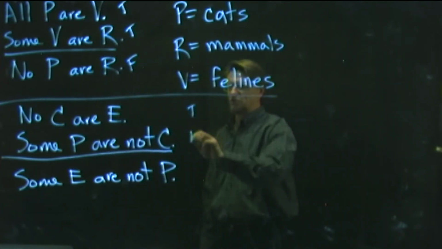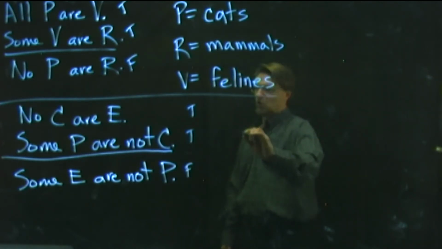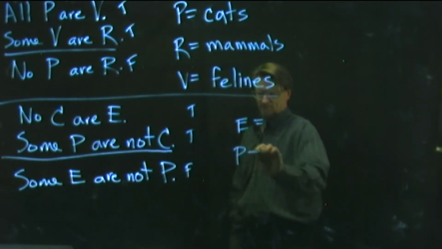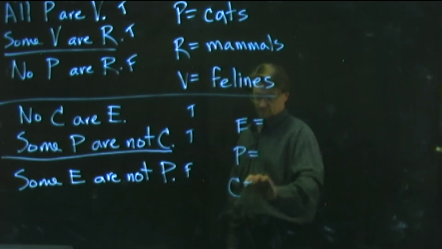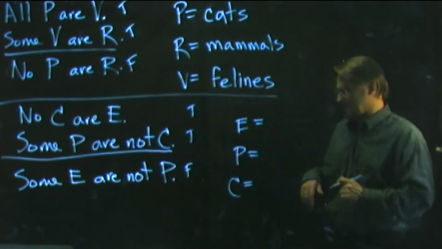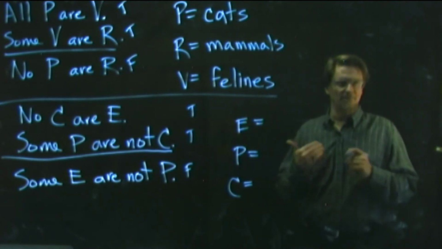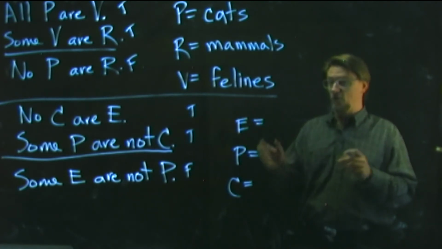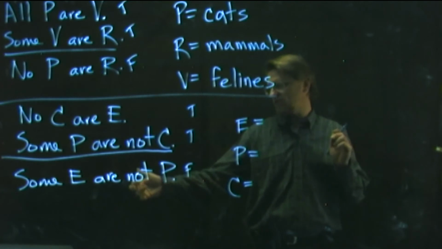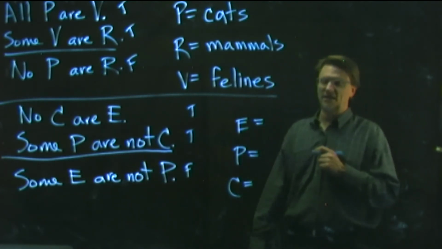We're going to make substitutions to make the premises true and the conclusion false. And so we can have something for E, P, and C to plug in there to make that happen, right? I'm going to start in the conclusion. Some E are not P. And again, we can recognize that that is a negative statement there, so we've got to be extra careful when we plug stuff in to make sure that that is, in fact, false.